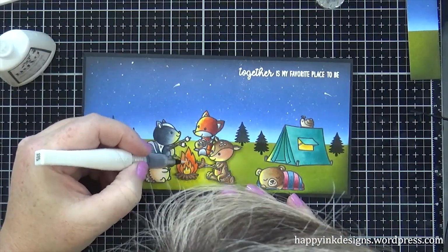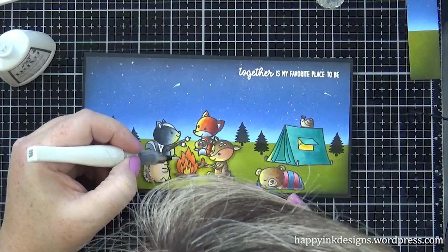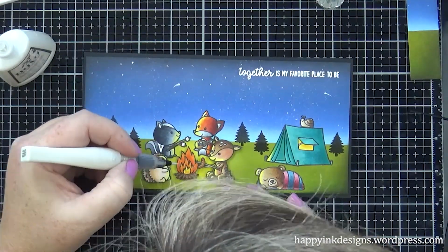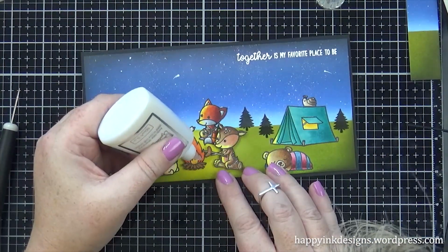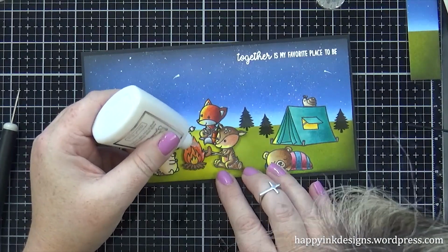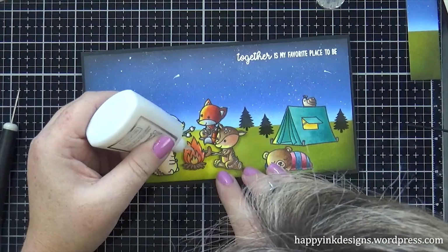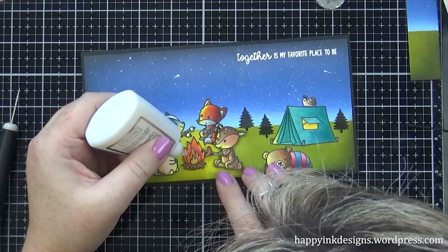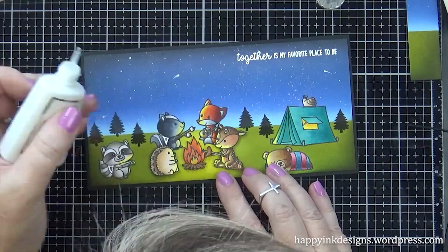All right, so I'm going to put the Wink of Stella on my flames first, just because I wanted it to kind of sparkle. And then I'm going to put the Nouveau crystal glaze over the top of that. Oh, no, I cut it out because I could already see it at the end of the log there. Right at the very end on the left, you can see a little spot in my grass area. But I just couldn't work quick enough to get it off.